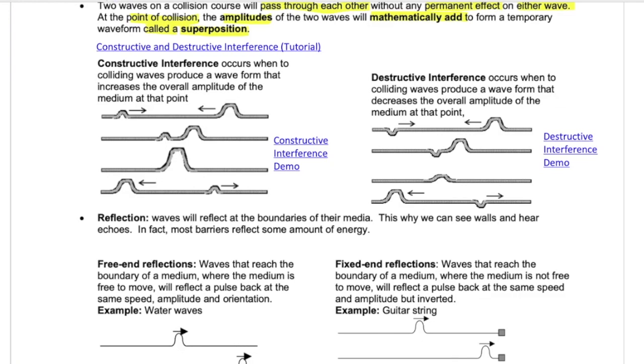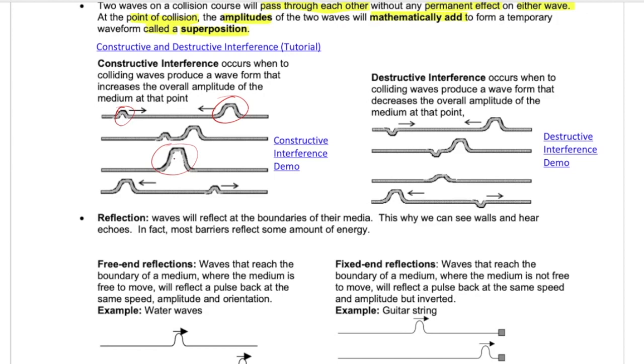The last video we left off talking about constructive and destructive interference. Let's do a quick reminder of what these mean. Constructive interference occurs when we have two waves that have the same orientation in terms of their pulses. So when a crest and a crest meet, we get interference that is constructive, which means that the amplitudes add to produce a larger wavefront.